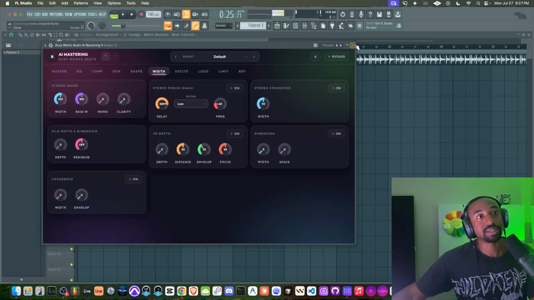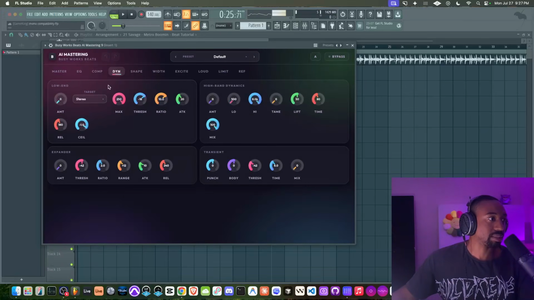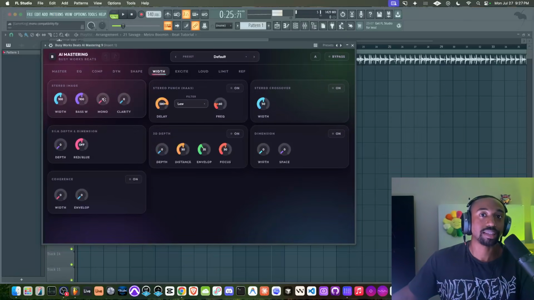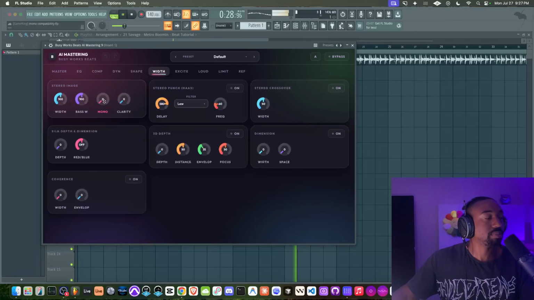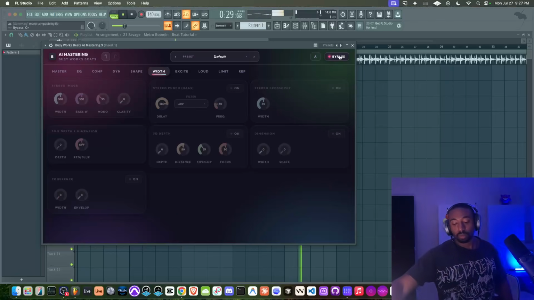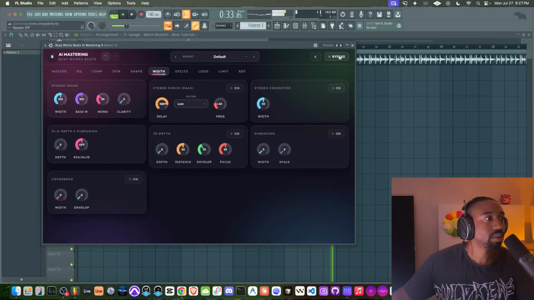And this is what people are mixing up when they say mono compatibility. They think we're just talking about widening things and making sure everything's like mono compatible. It's a technique to create perception. So let's pull this mono compatibility up. Now for this track, I like this at 30. So here's before. Here's after.